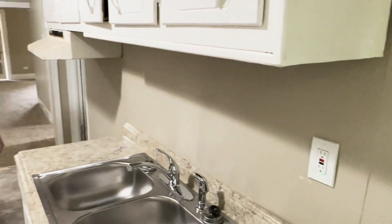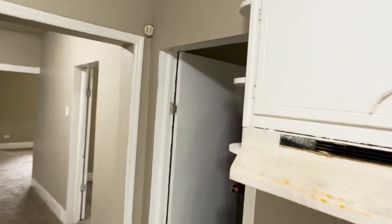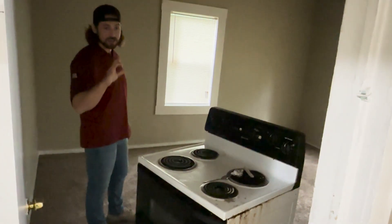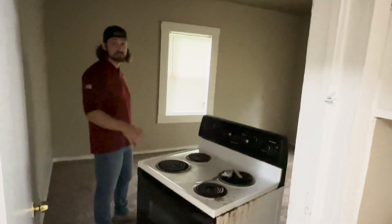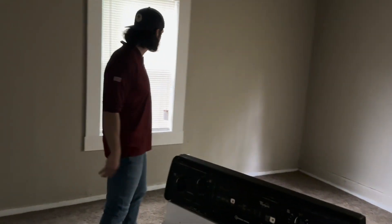GFI outlets here too, making sure everything is up to code. Brand new sink and new plumbing under the sink as well. And lastly, bedroom number four — this one's a little funny because there's a countertop in here right now. Contractors moved it in here from the kitchen — it's going to go right from here out to the dumpster in the driveway and will be removed.